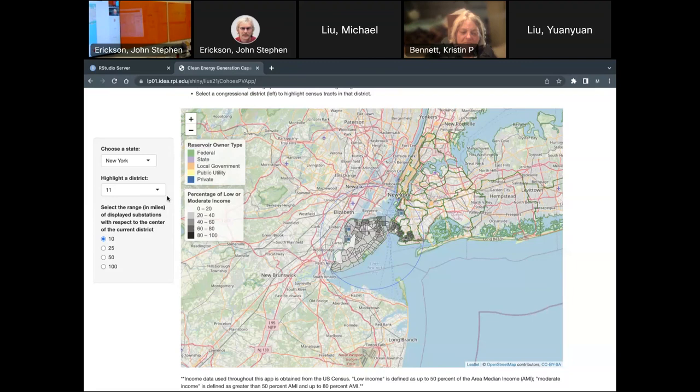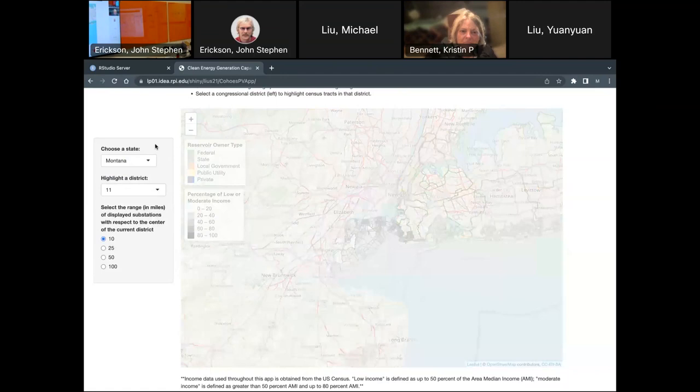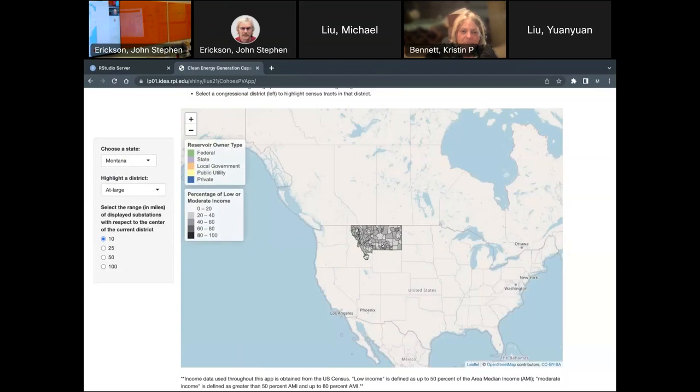But yeah, if we actually had time to document like maybe 20 different other data inputs into the model, for some of the districts the zoom level is still not perfect. But it's pretty good. If you go over to Montana, Montana is huge, and what it's going to do is zoom out. So the zoom level's here.